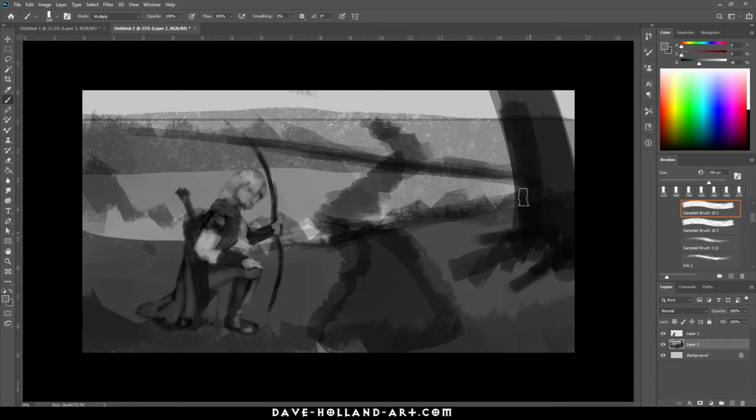And again, we're just throwing on shapes. And I have my pen still set to multiply mode because I just wanted to be able to darken in and fill in shapes really fast without having to constantly nab extra colors and stuff like that.